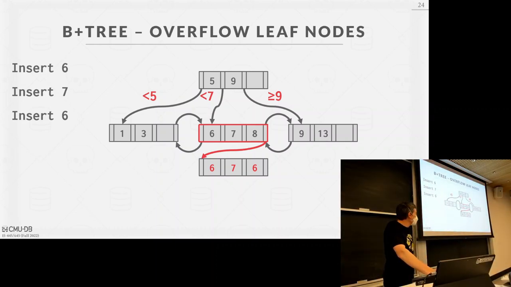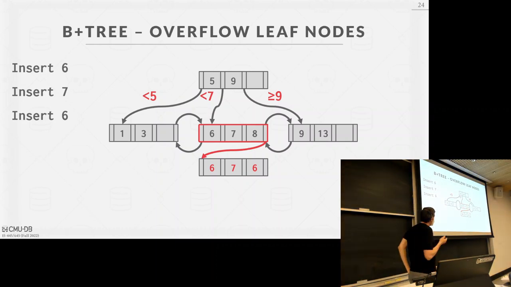Yes? When you insert 6, why don't you split? His question is, if I insert 6, why don't I do a split? Because logically these are sort of one leaf node, right? And because I'm not appending the record ID here, I would have this problem where I could have 6 up above, and it could actually be on the left and the right. His statement is, because I have 6, 7, 8, I could split and put the two 6s on one leaf node together. Yes, you could, but I'm just trying to demonstrate what this overflow actually does.